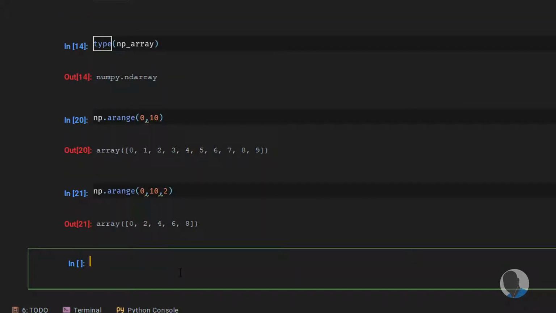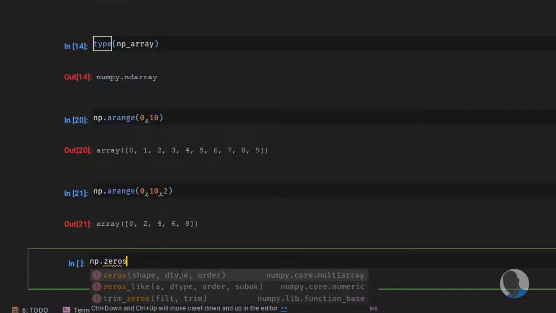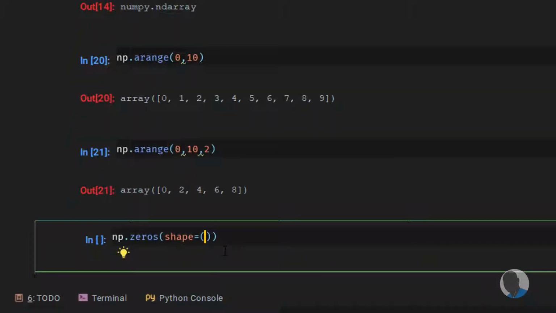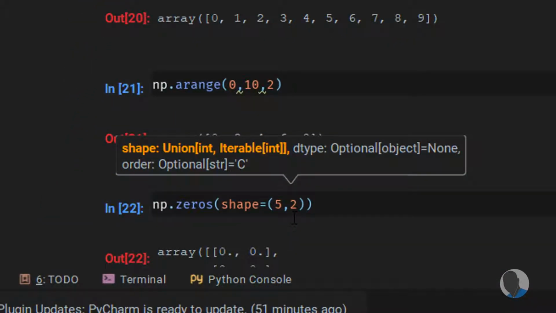With Numpy, we can create a multi-dimensional array very easily. Let us move on to another function of Numpy, which is Numpy zeros. Numpy zeros returns a new array of a given shape and type filled with zeros. Here we are going to create a 5x2 array.